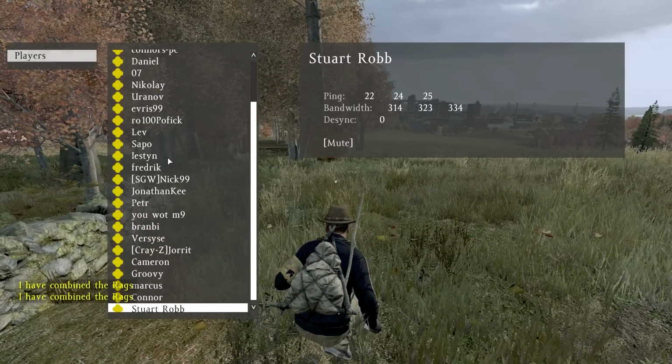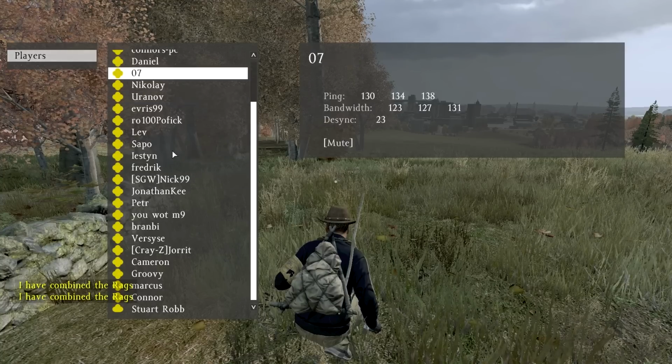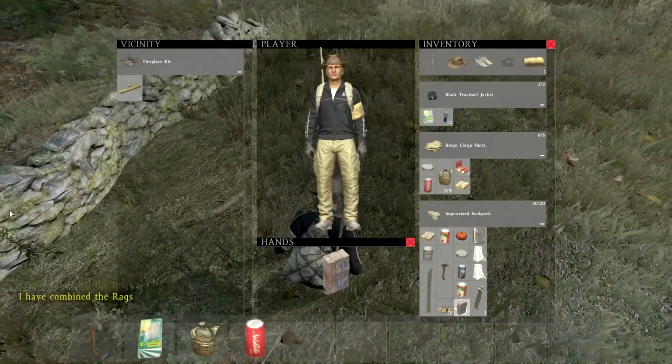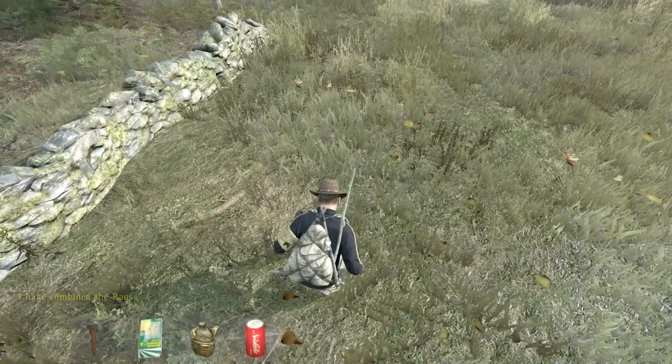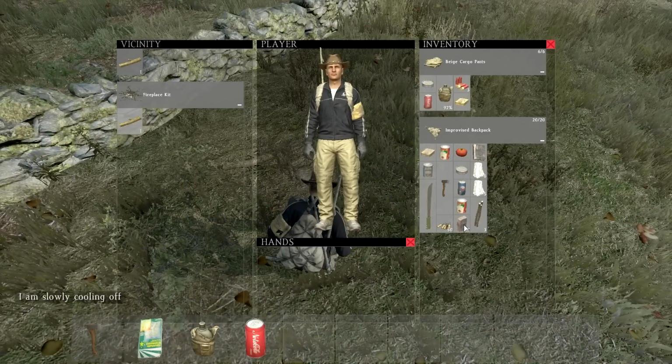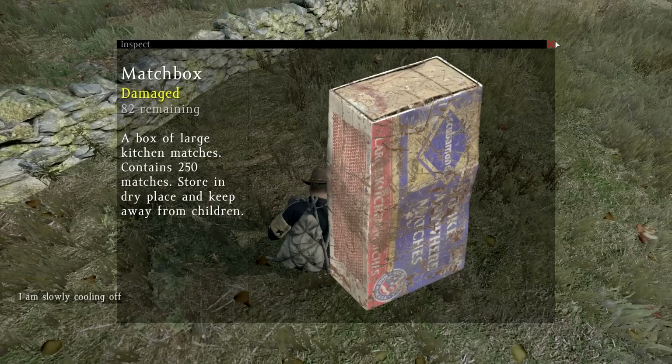We've got a few people in this server. Deliberately chose a busy one because it just creates more drama. I was just trying to light this fire here. Can't quite get it going. It's been changed since the update. I haven't quite figured it out. Damaged, but that shouldn't matter.